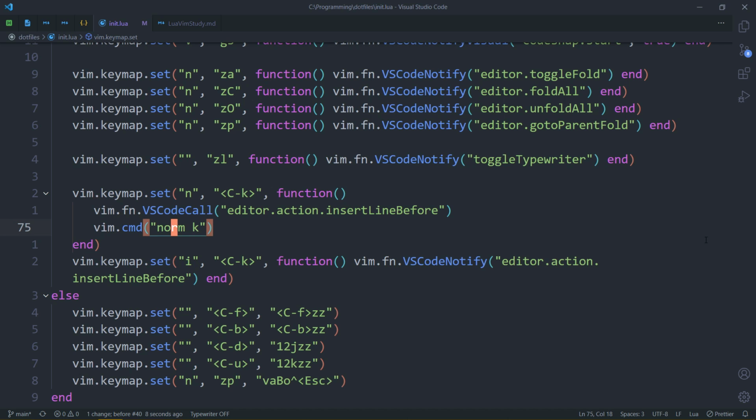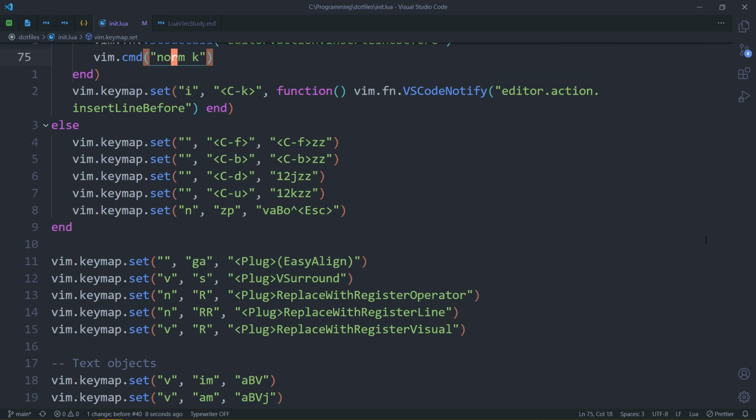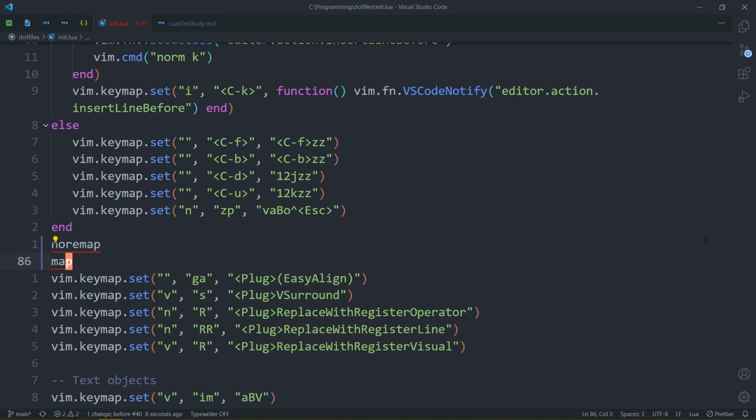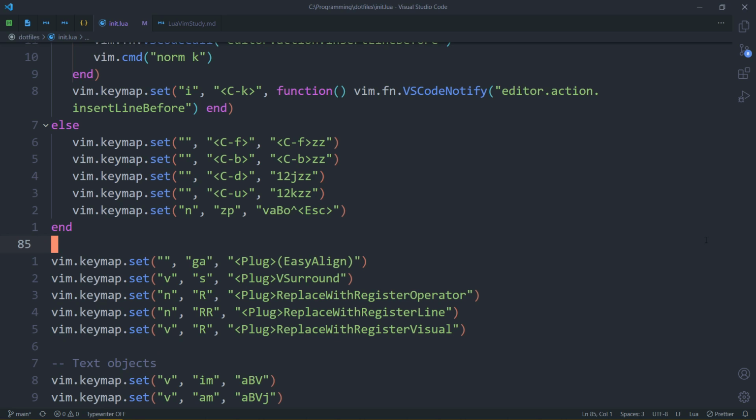And let's see other things that I haven't explained before. I guess, same letters. If there was no letter, to mean this is a remap for either visual, select, normal, or operator pending, then you just specify an empty string. So no remap or map with no letter before them is just that, an empty string.